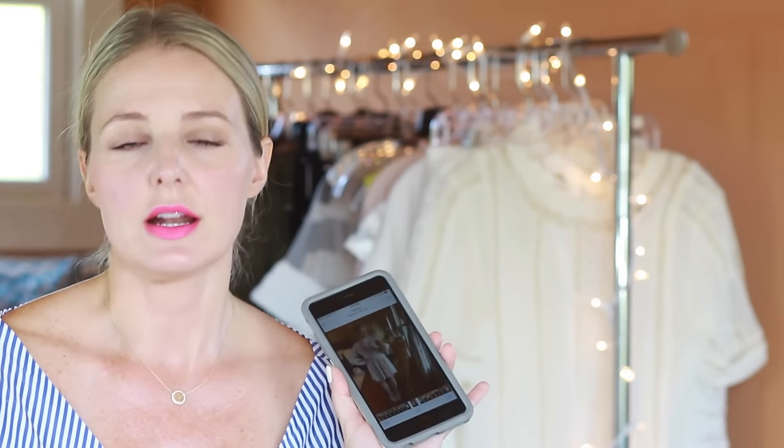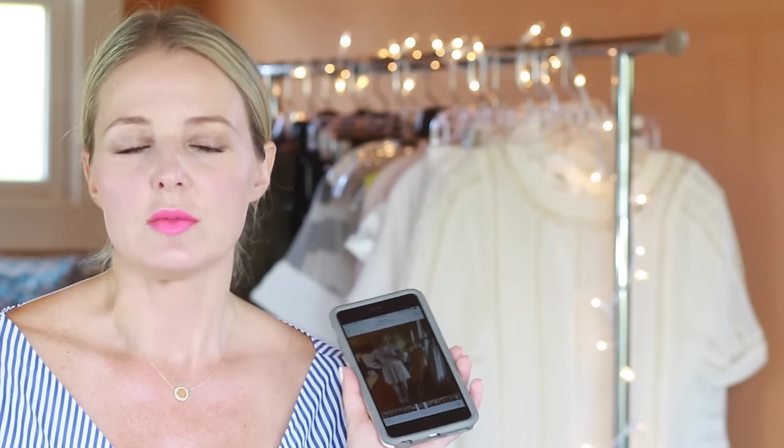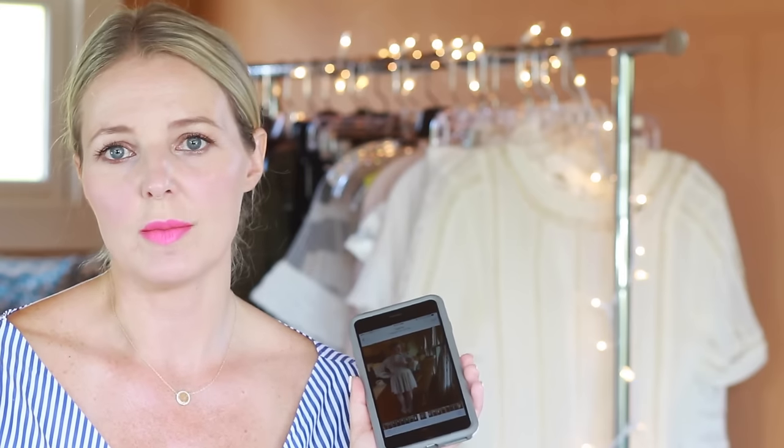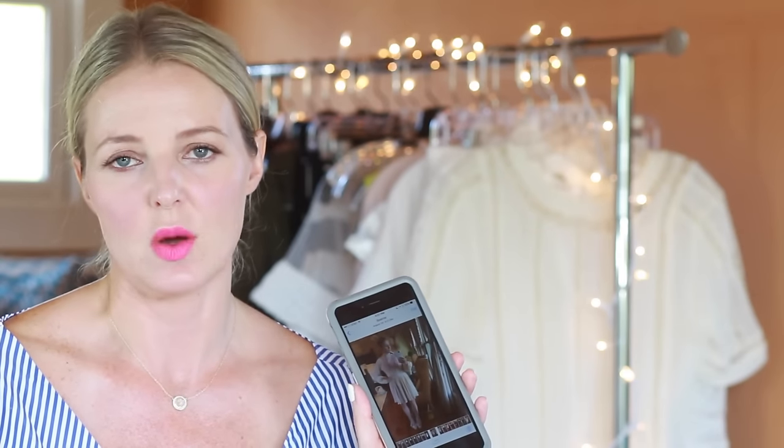I'll give you an example of why pictures are important. I bought a Victorian dress that I thought was so beautiful — right up my street. I love a Victorian neckline, I love the lace, very feminine, you can edge it up with a shoe. But when I took a picture of it, I realized that color is just not doing anything for me, and it would be so heavily reliant on makeup and hair that I just don't wanna do it. So that's an example of why picture taking is so important.